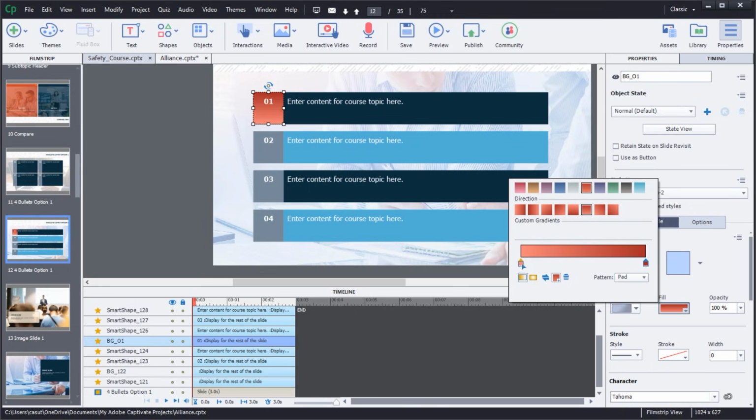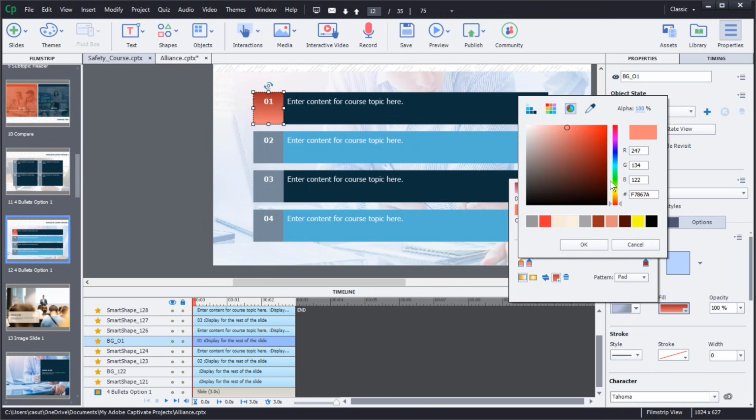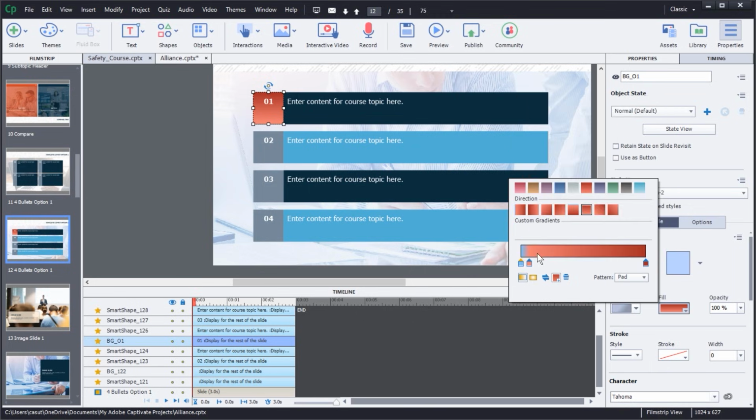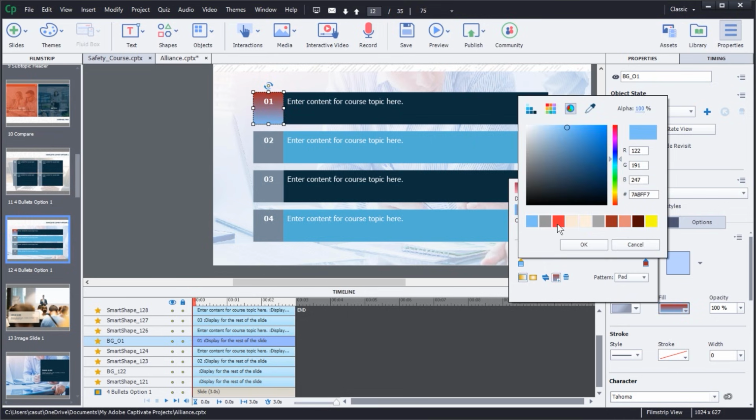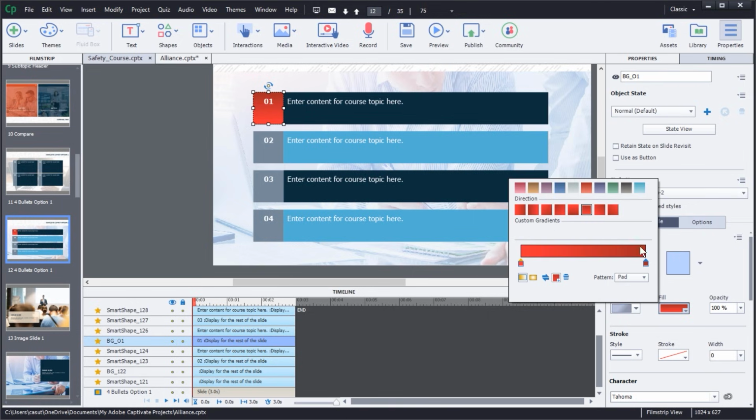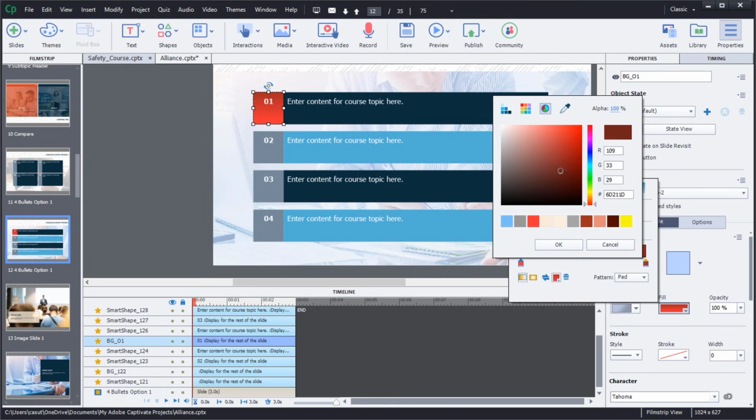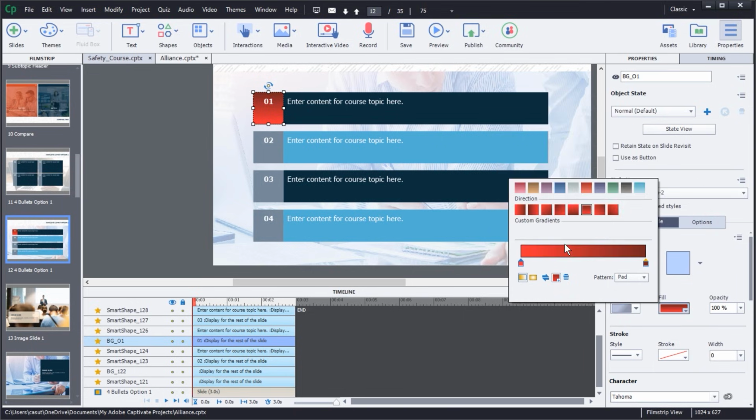I could very easily change that if I wanted to. So I'll go ahead and just click on that. And then I'll just change this now to a blue. I didn't want that one, so I'm just going to remove that. And you can see what that's going to do, right? Let's go ahead and do that one more time. Let's do kind of a darker red, all right? Or a kind of a brighter red, I should say. All right, and this will maybe be even darker, kind of a burgundy color. All right, and maybe that's the look you're looking for.